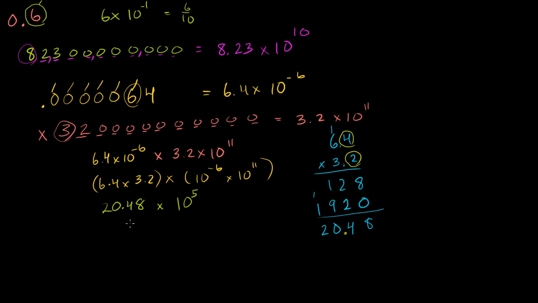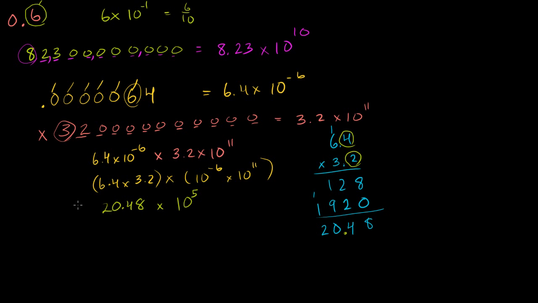And if you wanted to be a real stickler about it, it's not in scientific notation, because we have something here that could maybe be simplified a little bit. We could write this, let me do it this way. Let me divide this by 10. Any number we can multiply and divide by 10, so we could rewrite it this way.